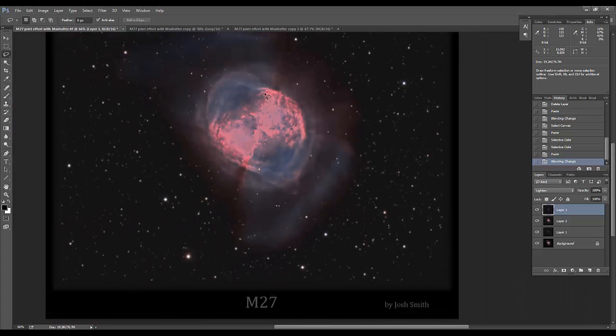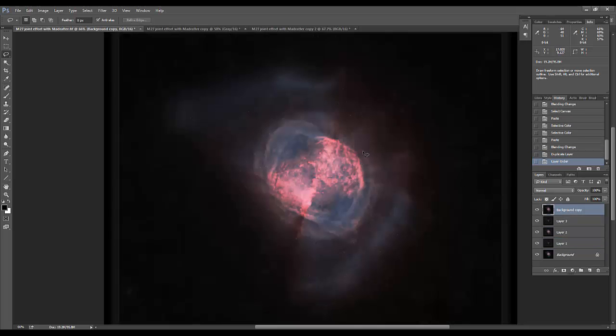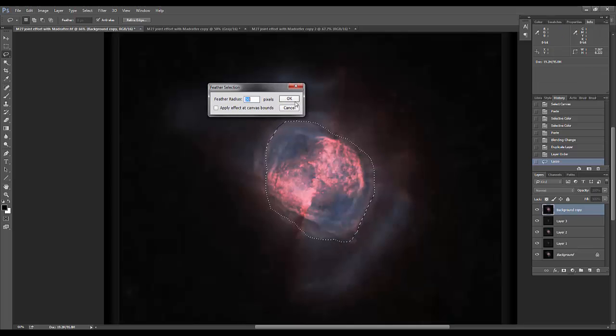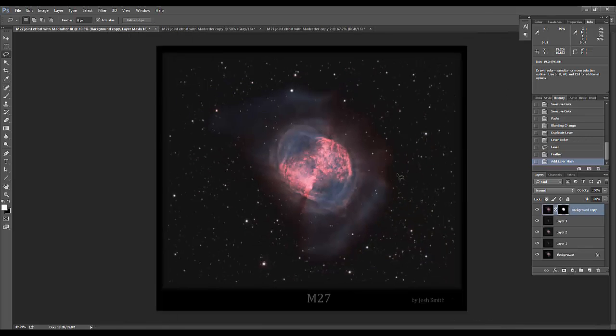So sometimes you'll see also that you'll blow out a little bit of the core because you're reducing the color, and when you're adding your layers that have your narrowband data on it, you might ruin this area in here. So that happens. All we have to do is bring that original image back on as a layer on top. Feather this data back in. So feather that at about 50 pixels, and I will make a mask with that, and you can see it gives a very similar effect.